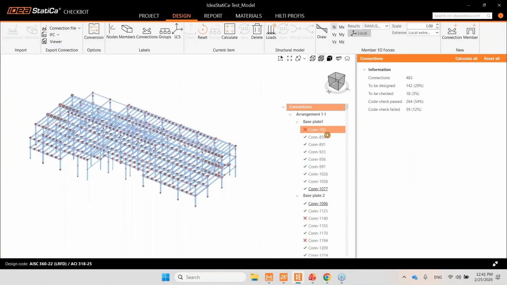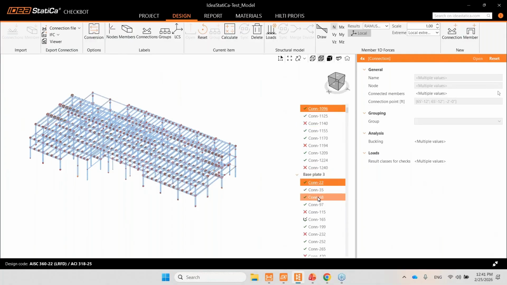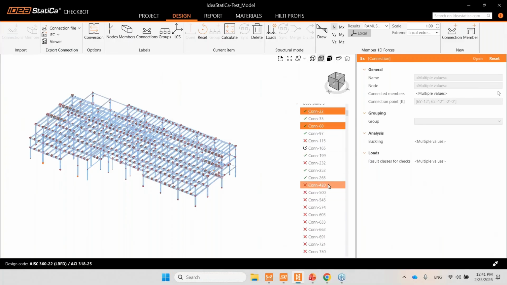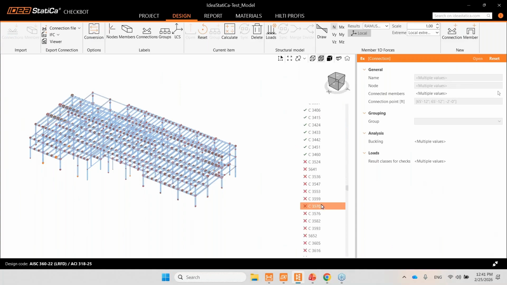Finally, remember that you can multi-select from here. I can click on them, then press Control and click on different reference connections, or some of the connections that are in this group. I'm selecting some of them here, and then let me just select the last one of the ones that I have here.